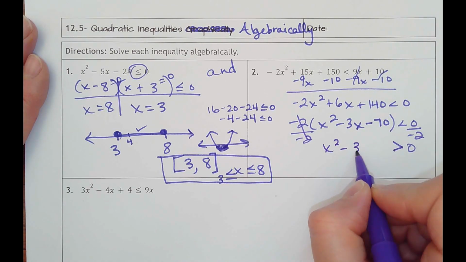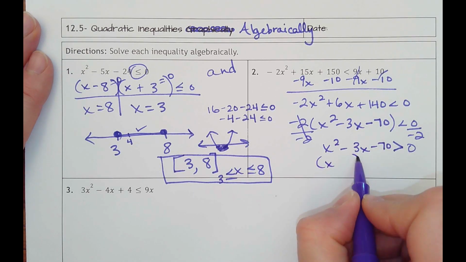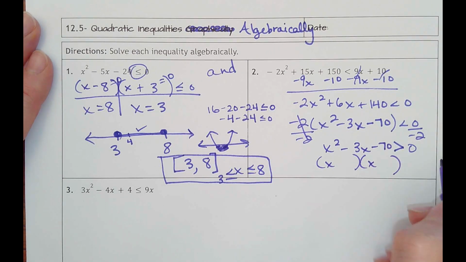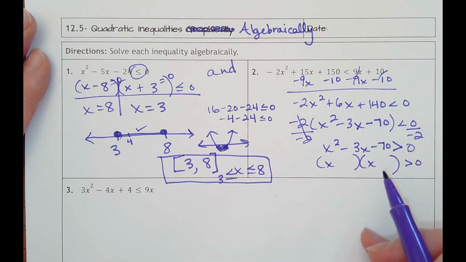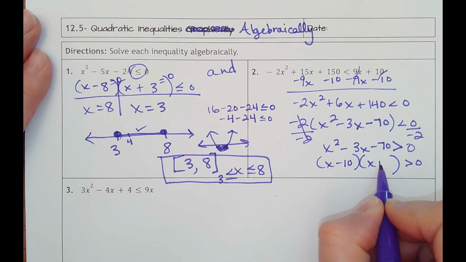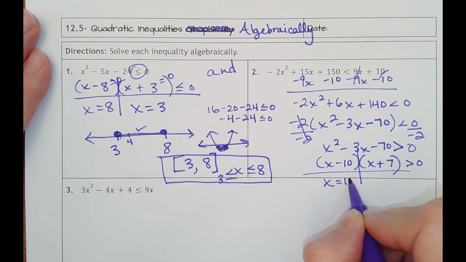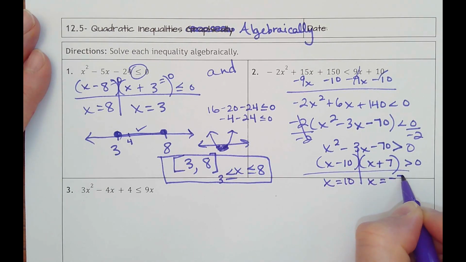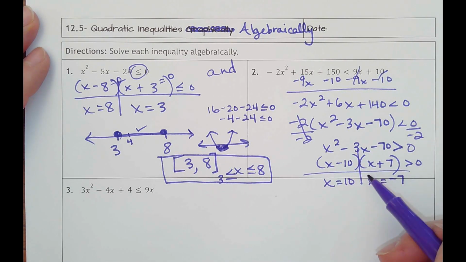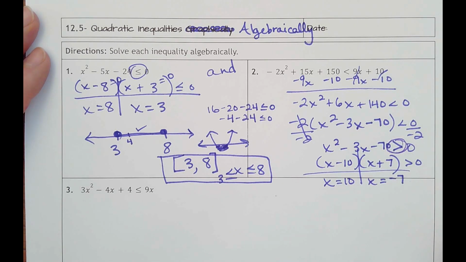And then it becomes just like what I did on this problem. So I'm going to try to factor. And then this would be, what, 7 and 10? Negative 10 times positive 7. So that gets solutions of 10 and negative 7. And this is where I would read it, is here after I flip. So it should be an or problem.